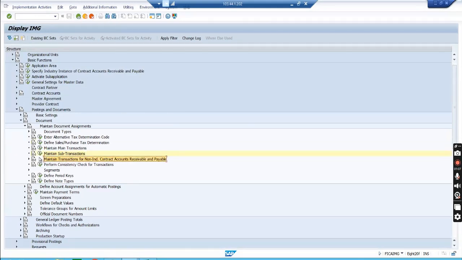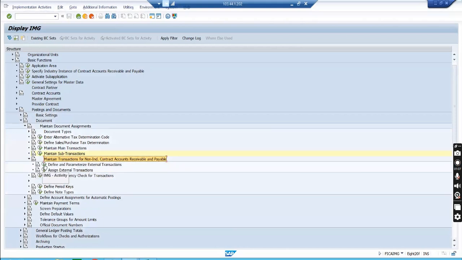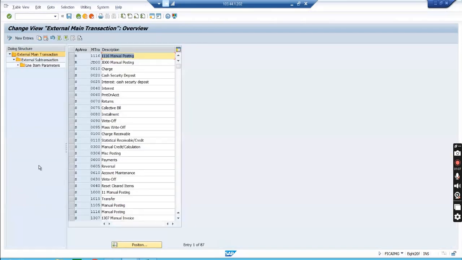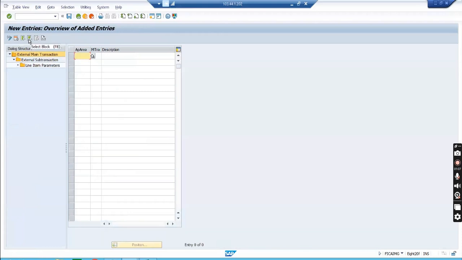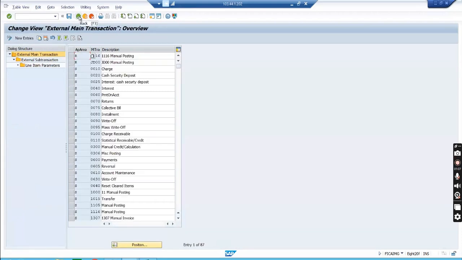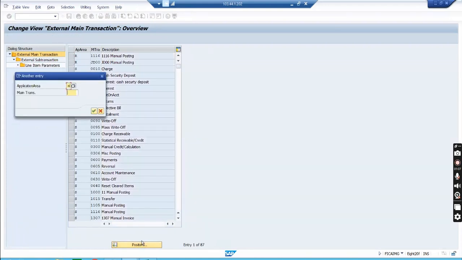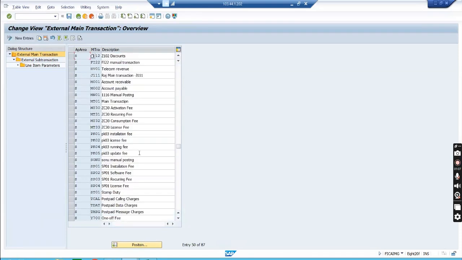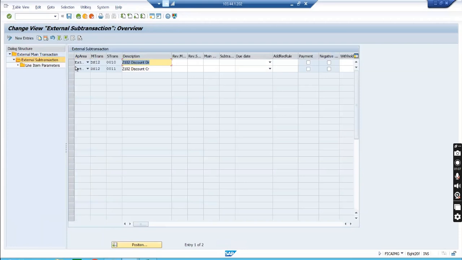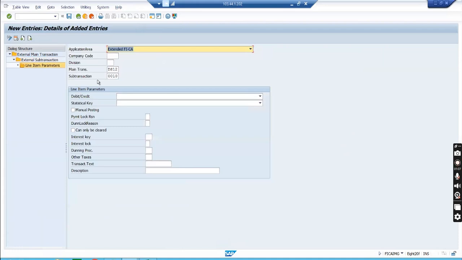Now maintain the transaction for non-individual contract on receivable. Come here, define and parameterize external transaction. Choose our item from here: application area AS, main transaction DS12, external sub transaction. Select, new entry. Extend to my company code 2409, division, debit. Manual posting allowed, so that later we can also do FE1.